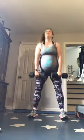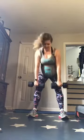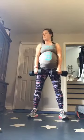All right, if you're doing it single leg, again, your choice. If you do 5 on each side, or 10 each, but I will say if you do 10 each side, it's gonna take you a long time. We're not gonna get a lot of reps of the other exercises.